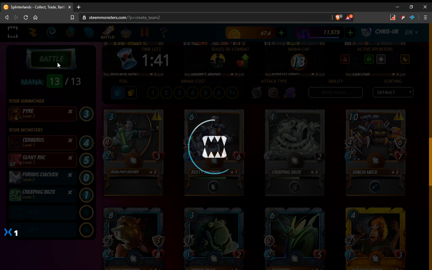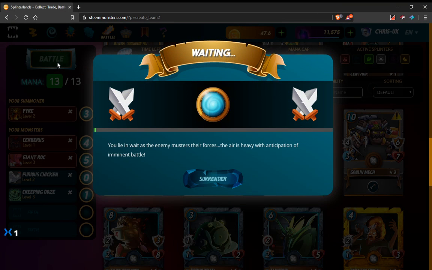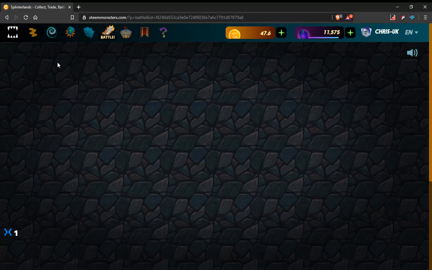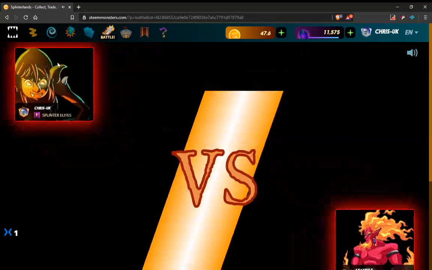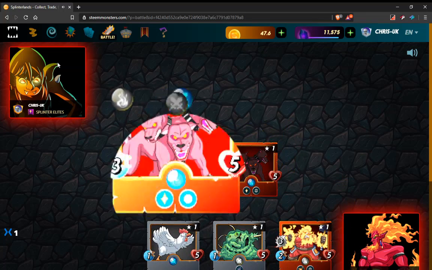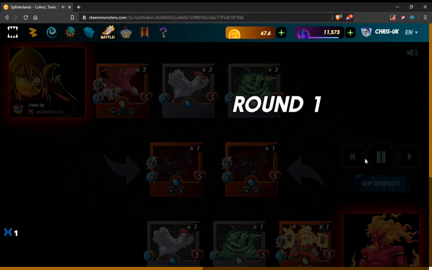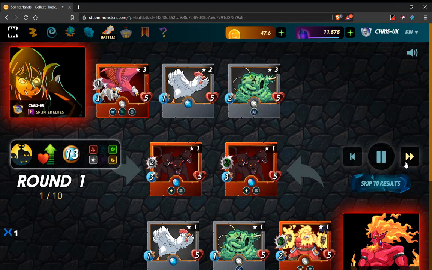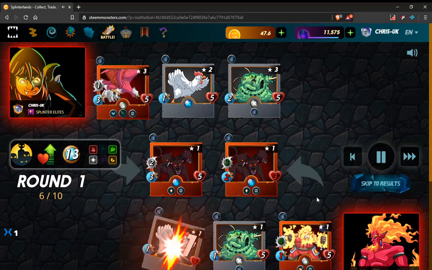Okay, still no Death Splinter, so we're gonna go for the legendary again. No, we're not, because too much mana. Wrong fire, that one. Not that one. That one. Ta-da. There we go. Let's see what we can do.